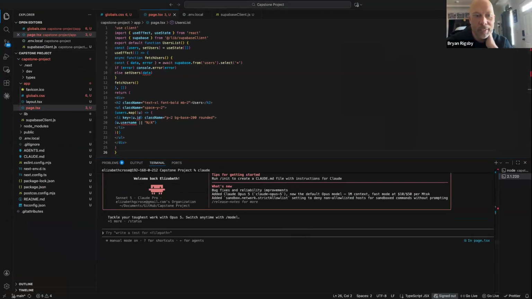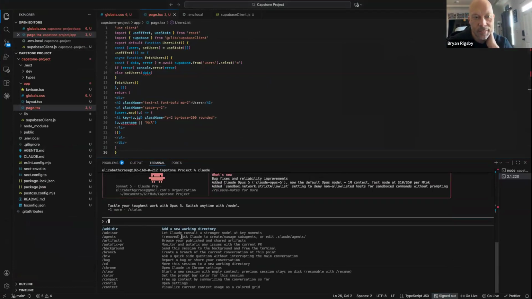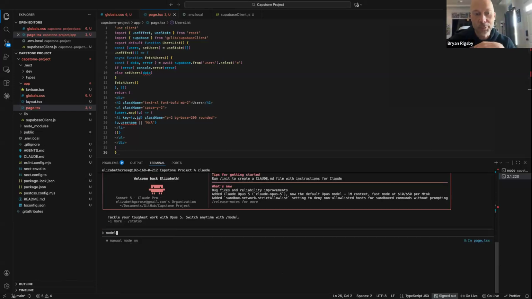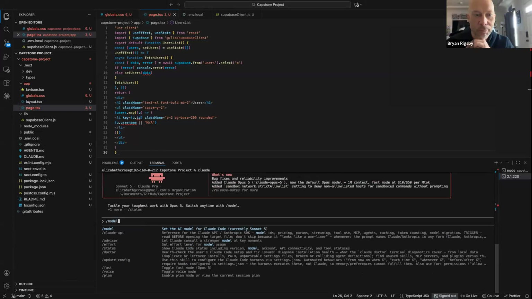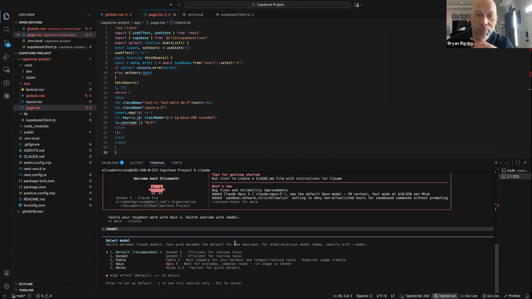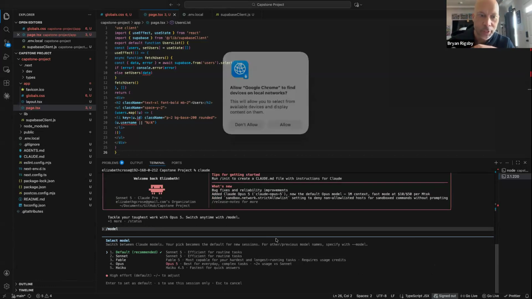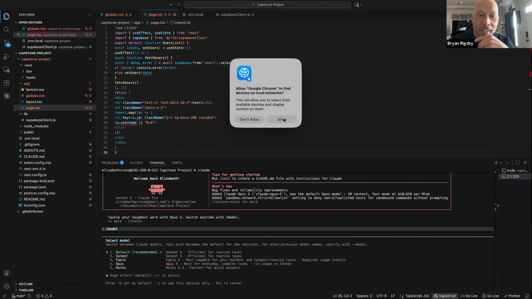Using Sonnet 5. If you want to change your model, slash commands are a big thing. If you just hit slash in there, there's a ton of different slash commands which you can look through. But if you want to change your model, you can just type slash model. All the slash commands will have a slash before them. If you hit enter, it gives you the different models. So if you wanted to get crazy with Fable, then you can.